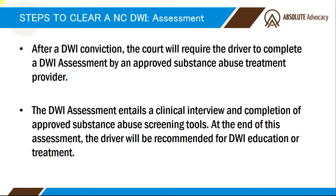How do you resolve your DWI and make sure that you've satisfied the North Carolina DMV requirement? The North Carolina DMV will require that you complete a DWI assessment and classes by an approved DWI service provider. The DWI assessment is a confidential meeting with a counselor, who will ask you a series of questions about the DWI incident and any other history you may have with drugs or alcohol.